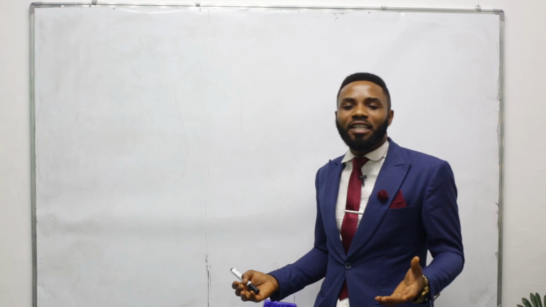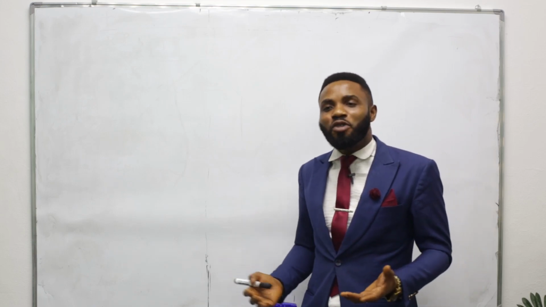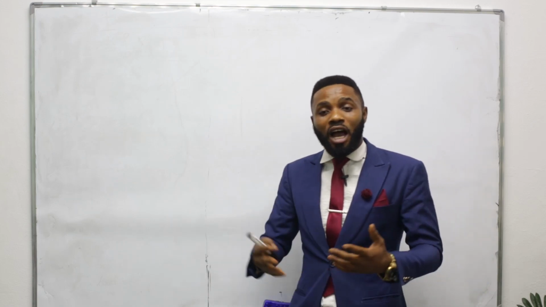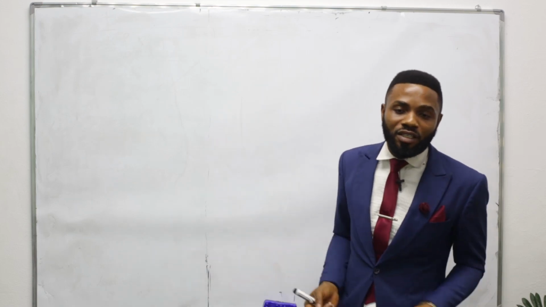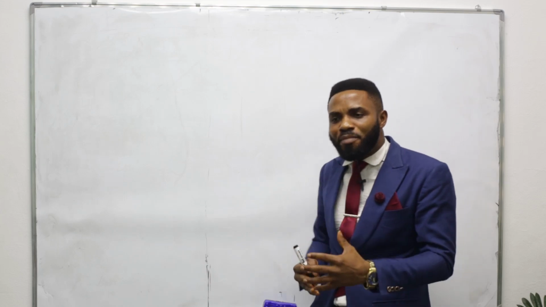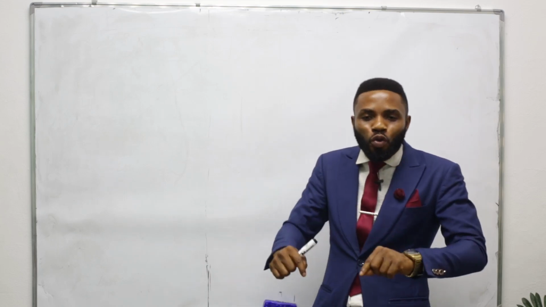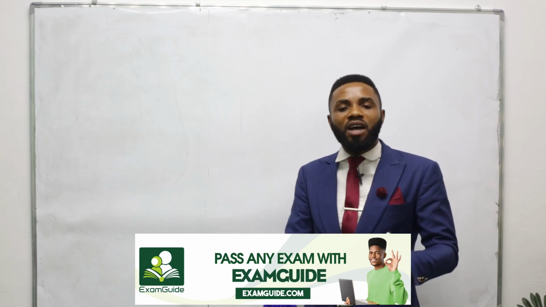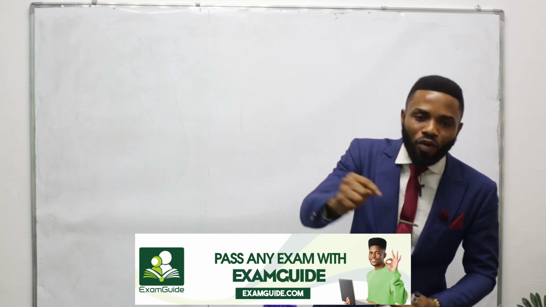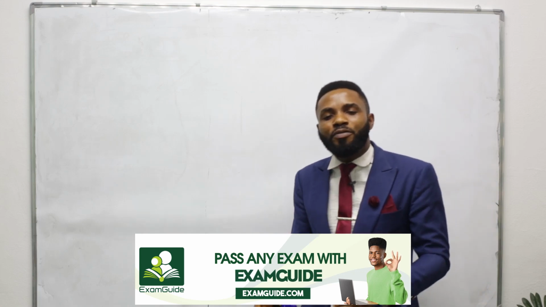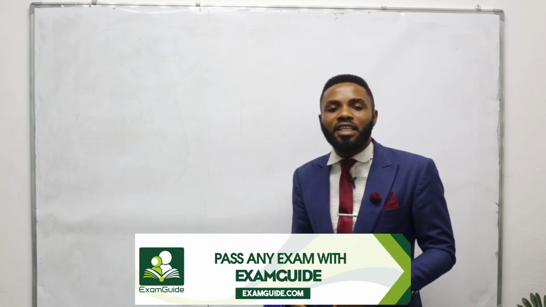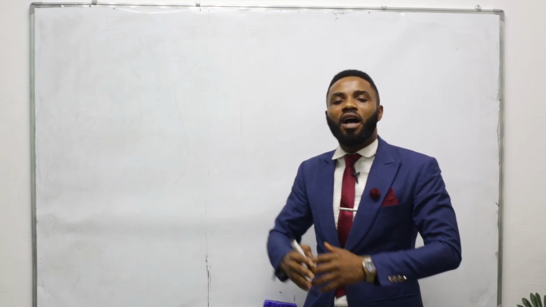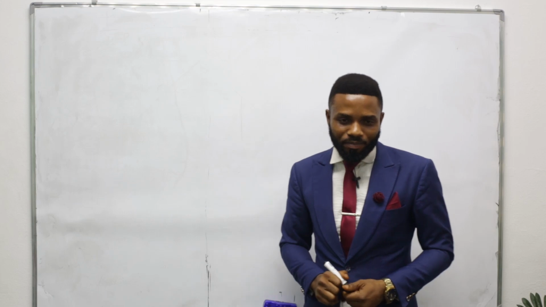Example, we have the likes of electricity. You pay electricity bill. We have what we call house rent. We have what we call salaries and wages. These are necessary payments that you must make if the business must move on. You cannot escape them. And once you incur these, it will affect your net profit. So your net profit is simply the difference between your gross profit and your total expenses.